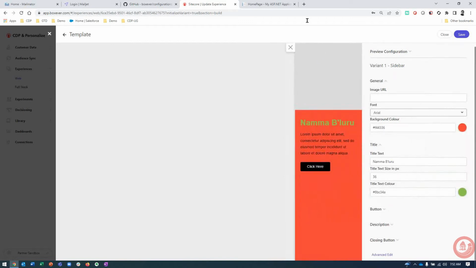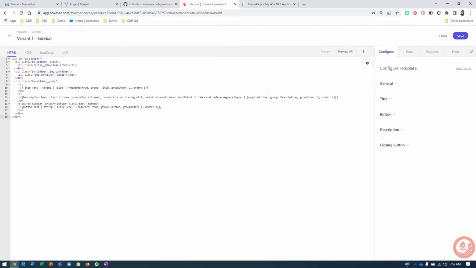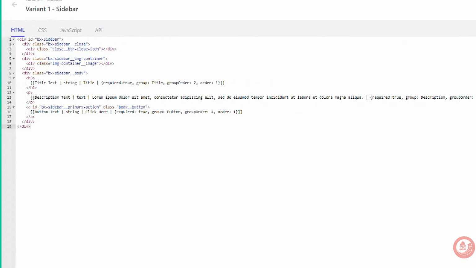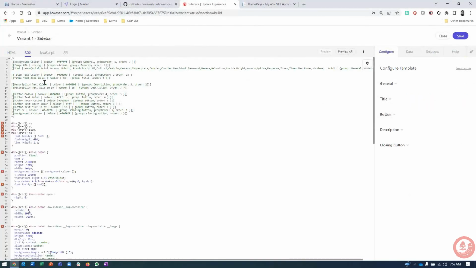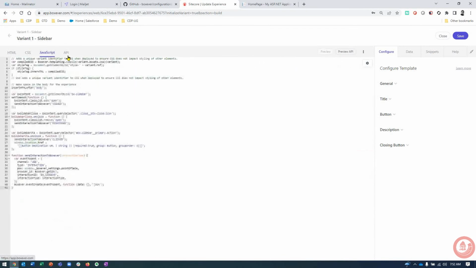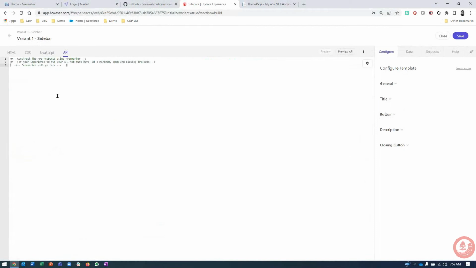Everything is configurable. Now, if you are more technical, you can click on the advanced edit. It will take you to the behind the scenes, which is nothing but just HTML, CSS, JavaScript, and then the API. You can also call the API from here.